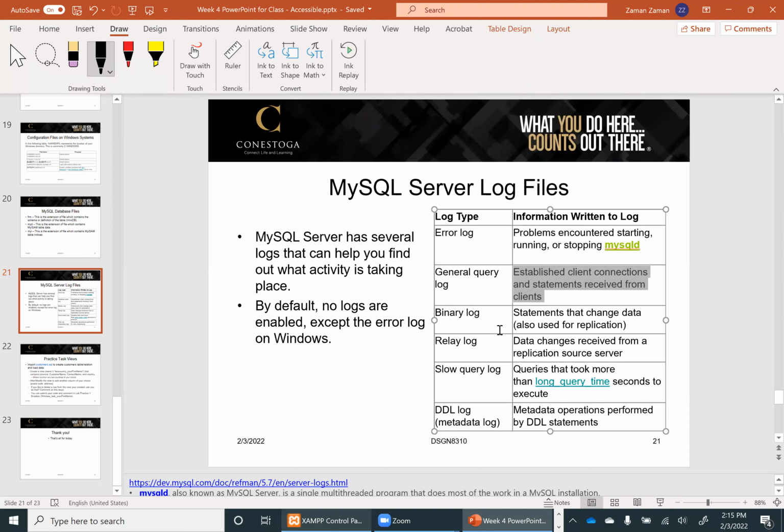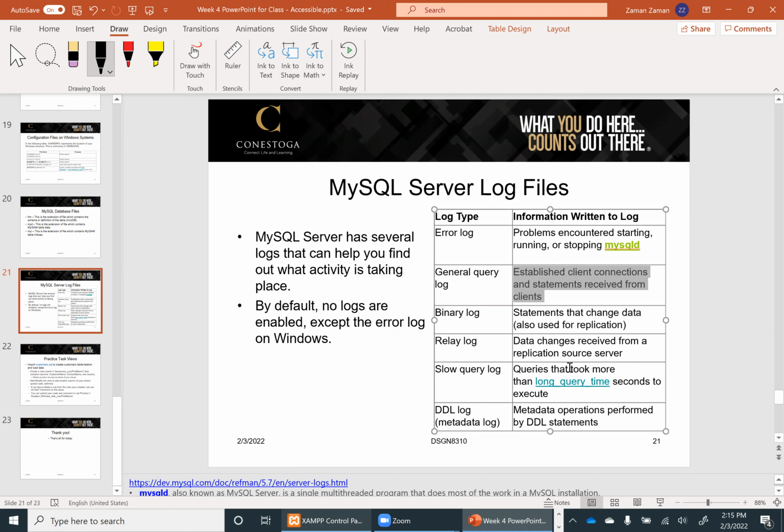But by default, we do not have the binary log activated, but we'll learn how to activate it. Relay log: data changes received from a replication source server. So replication means data copy, or the same copy as a replica. Replica is the same word as replication. So data copied over, or making a copy of something.